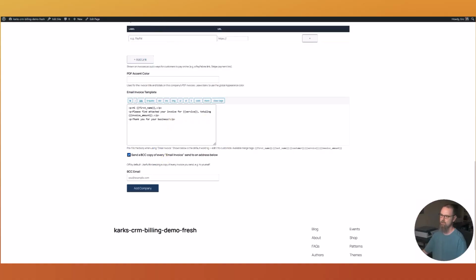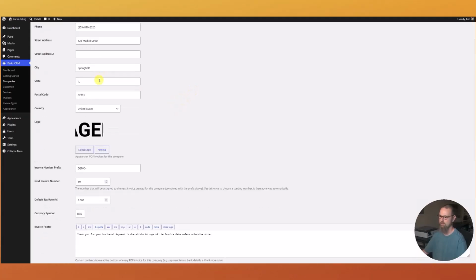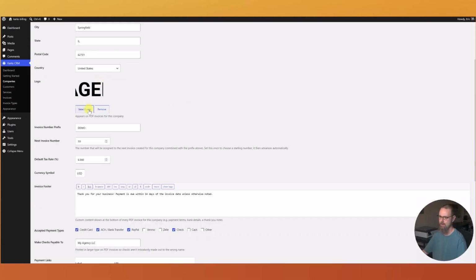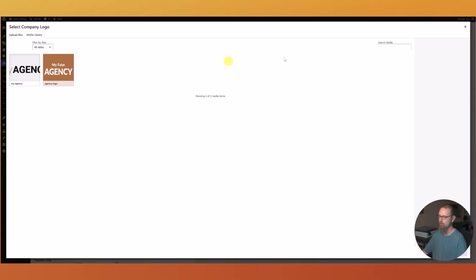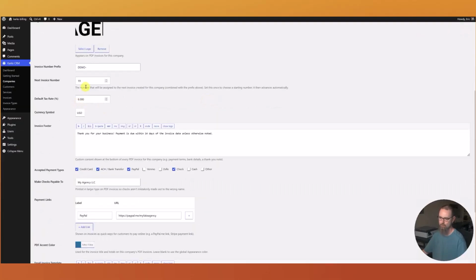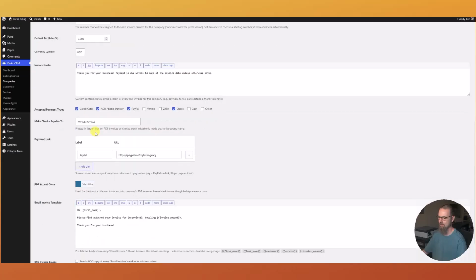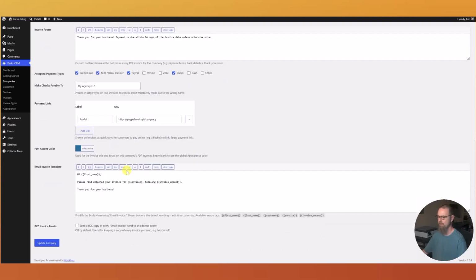And let's switch over tabs here. We have a company here on the back end that I already created. This is just an example company. You can see we've already got our stuff figured out here. I've got an agency logo that I've added, my tax rate. I've already got some invoices in the system. It's just some basic stuff that I wanted to put in here. And again, this is all the same settings on the back end as the front end.